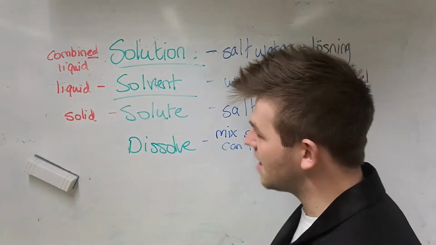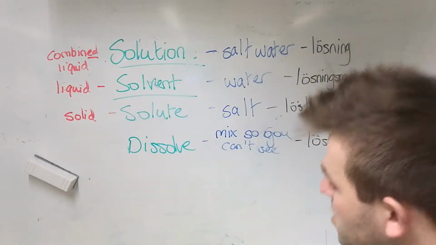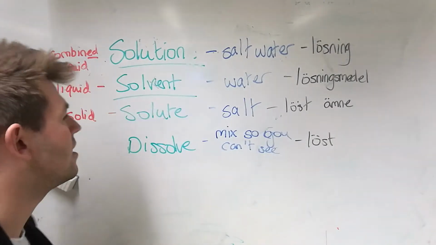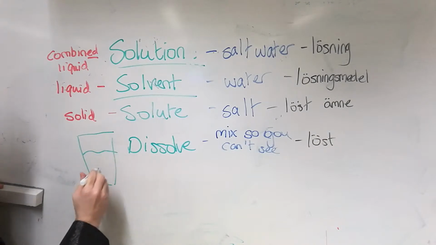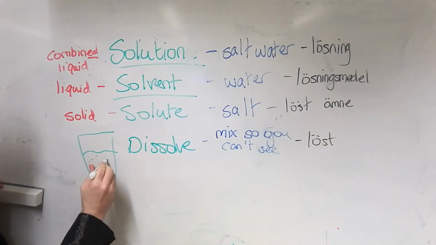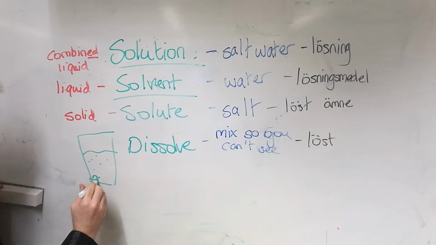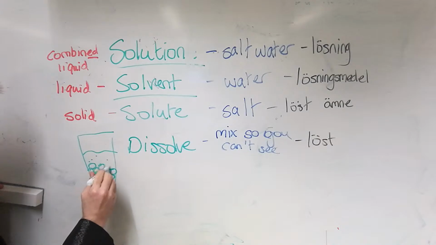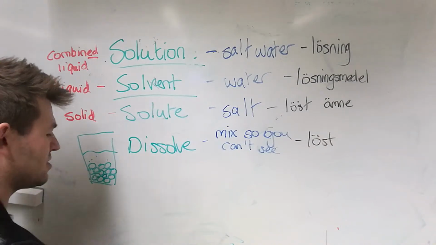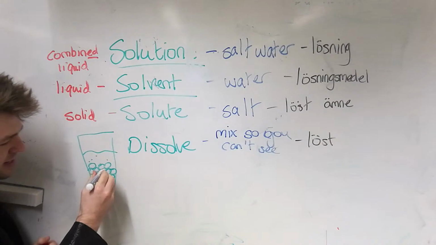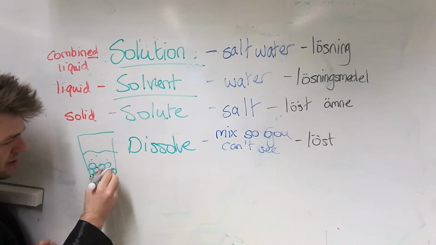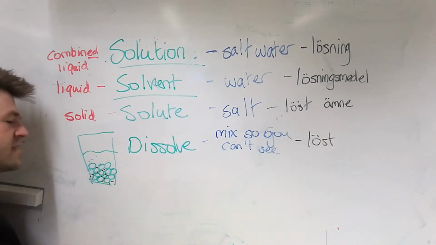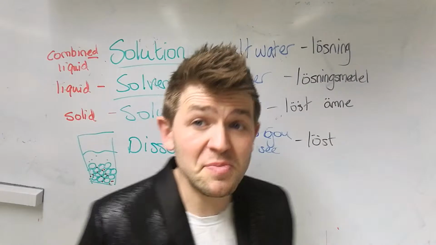Now, it works because there's little spaces in between the water. Remember, water is a liquid. So the water is a bit like this, the H2O particles. So what there is, if I do it in the red so you can see better, there's like little spaces. Like so. And those little spaces are where the salt can get into.